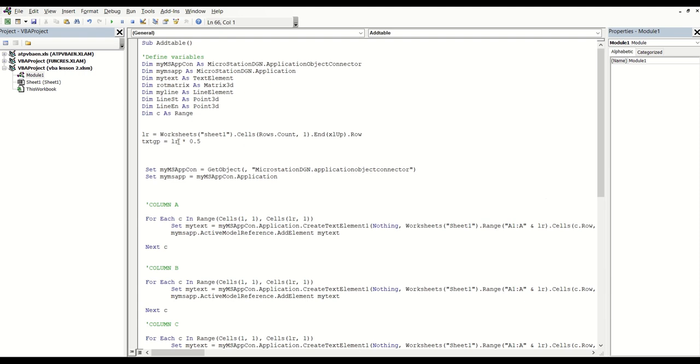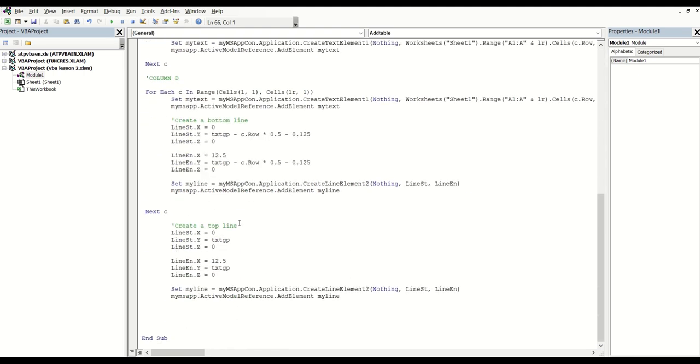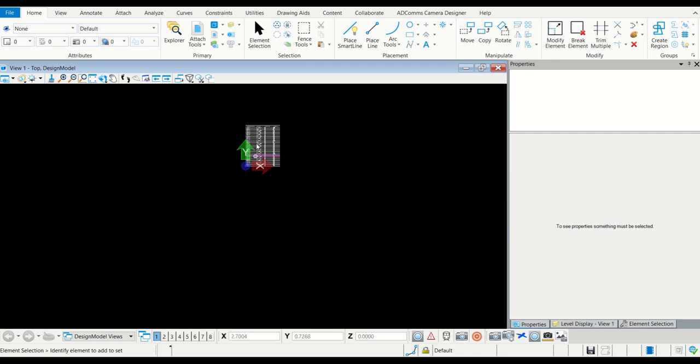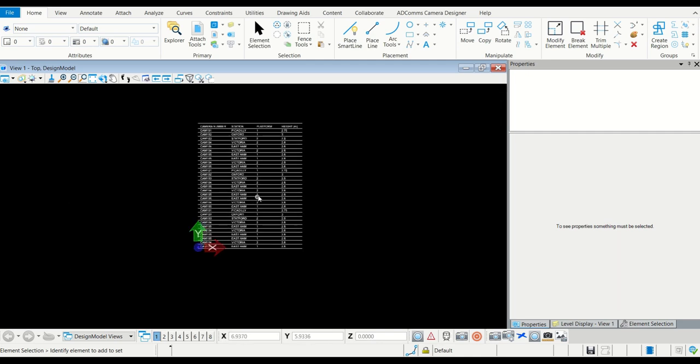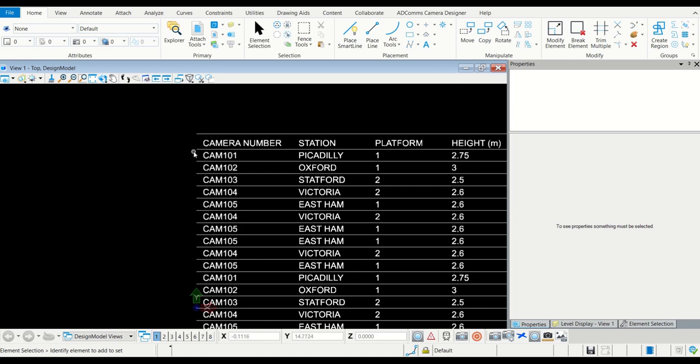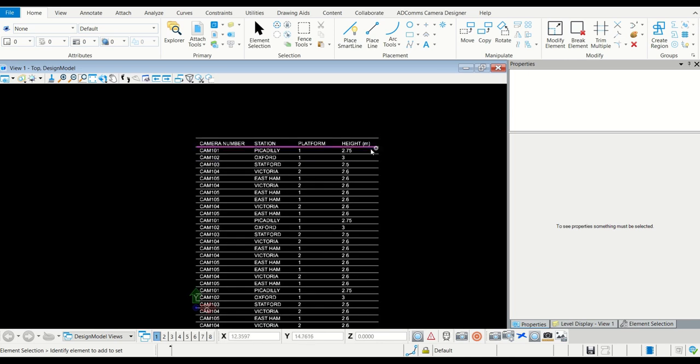Because the text gap is also gonna count the number of rows and multiply by a factor, so that's always gonna grow and go up or down. So if I try now and see, it covers from top to bottom. Perfect. So we need a line on the left and line on the right.